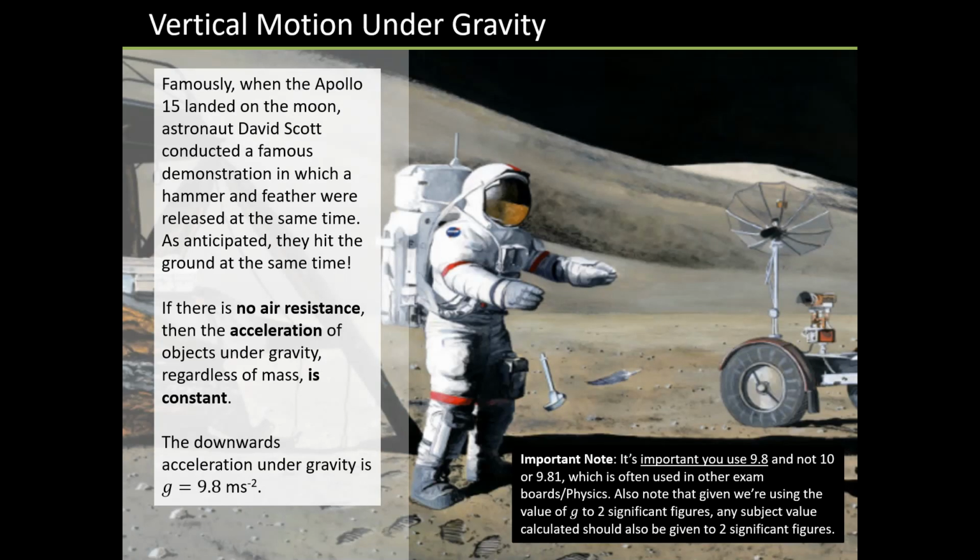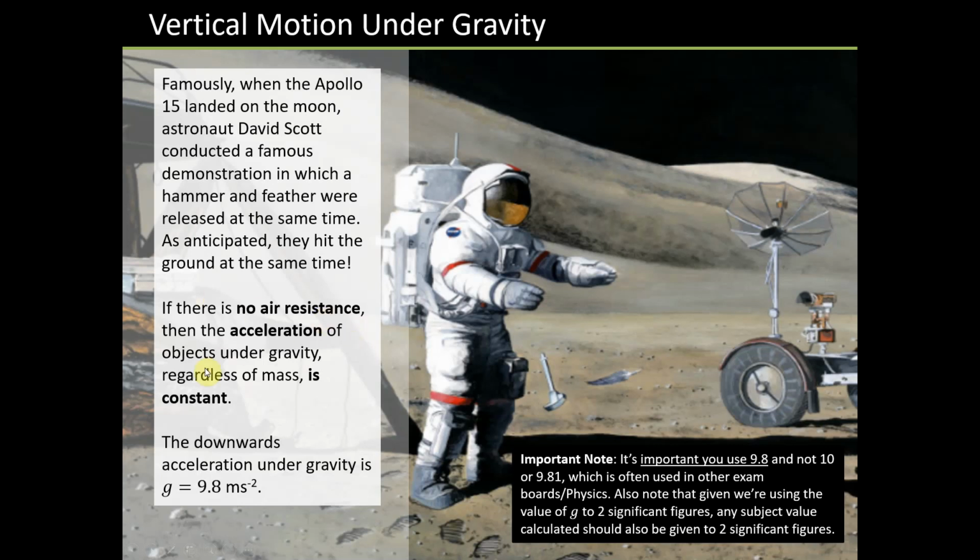So maybe you remember this thing about when they went to the moon and dropped a feather and a hammer and they both hit the ground at the same time. This is because on the moon there's no air resistance, because there are no particles. I'm not a scientist, I don't know the exact specifics of it, but there's no air resistance there because there's no particles in the air, etc.